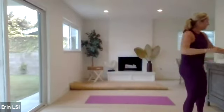The good news about getting down is you start to sweat. You're like, oh yeah, it's working. Up to your feet. Grab some water. I'm going to give you an extra 5 seconds. A little bit of water. Towel off that sweat if you need to, okay?